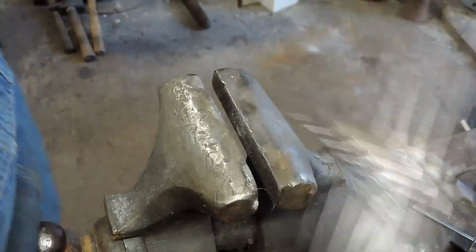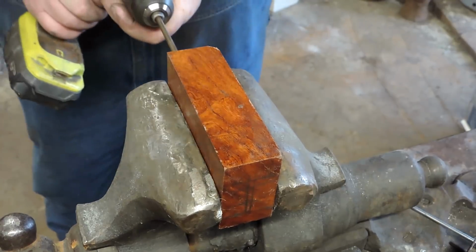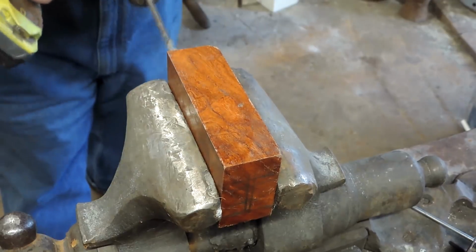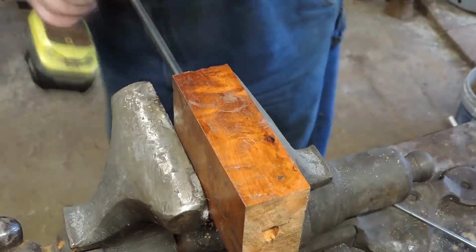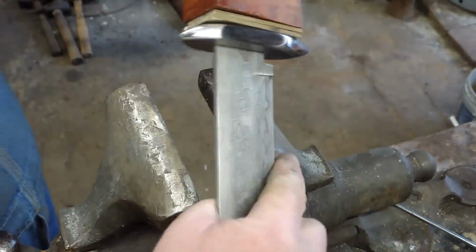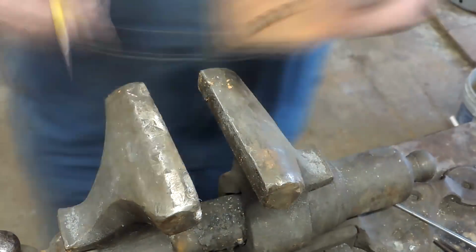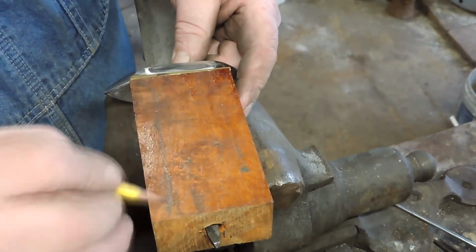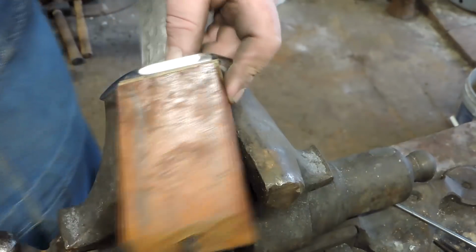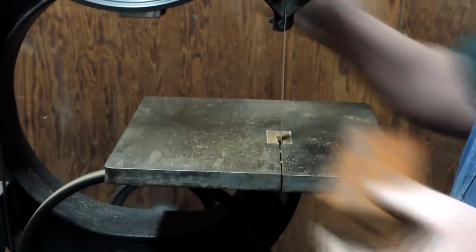And I've got this brass. It's not quite as thick as I want, so I'm going to double up the layers. I realize we may be able to see the split in those layers later on, but that doesn't bother me so much. I just want a little thicker brass in there, and I'm using what I have at hand. So there we go. That's our stack to begin with. And we're going to contour this handle a little bit, cut some of that wood off. When we get ready to grind it, we'll have less work to do.